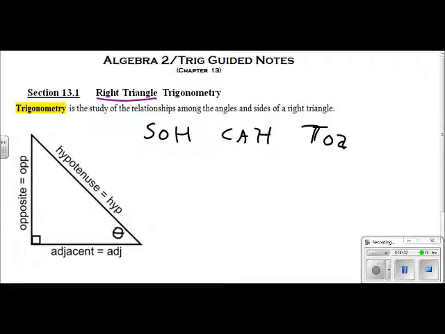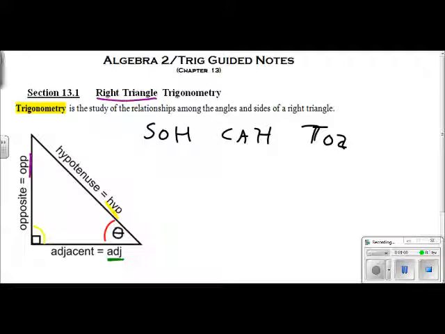And what this means is, if we have an angle theta, this angle here, there are the sides that are opposite to that angle, so across the way. There's the side that is adjacent, so right next to it, and there is the hypotenuse. Now the hypotenuse is always going to be the leg that is across from this right angle. So hypotenuse never changes, but the opposite and adjacent can change.